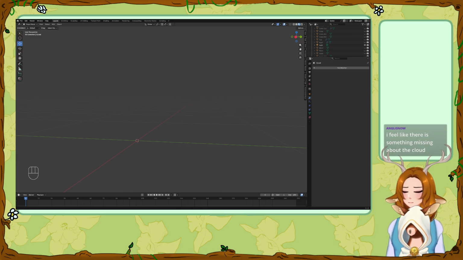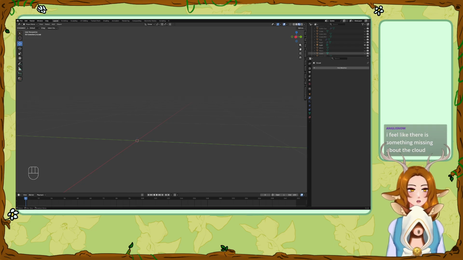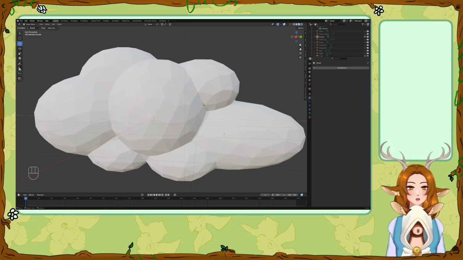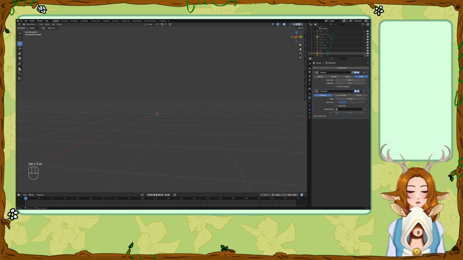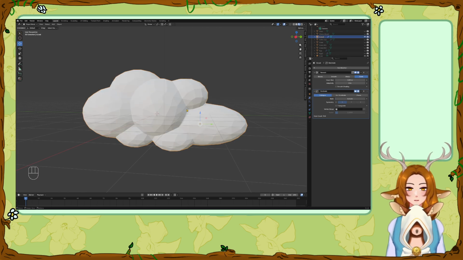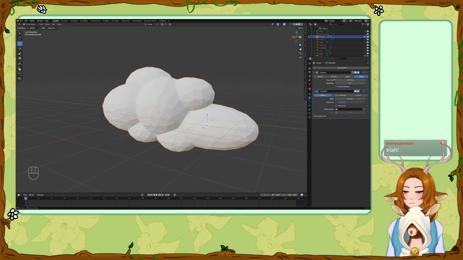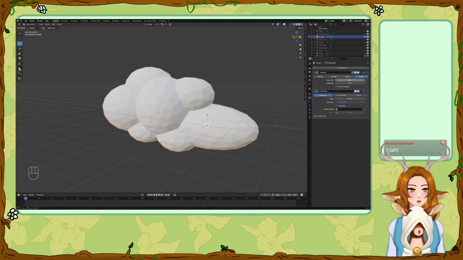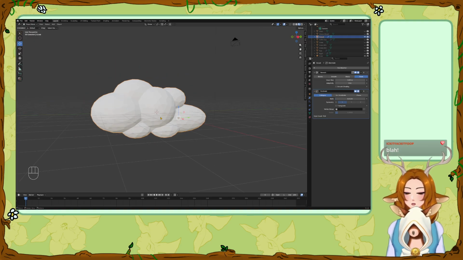I remember making springs a while ago, especially for my car ones. Was I missing something about the clouds? No, that was kind of it for the clouds. It was mainly just messing around with the decimate and the remeshing modifiers to make sure it has a pixelated, low-poly PS1 look to it.